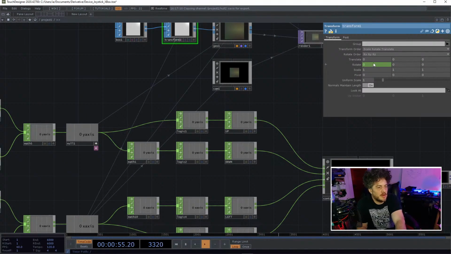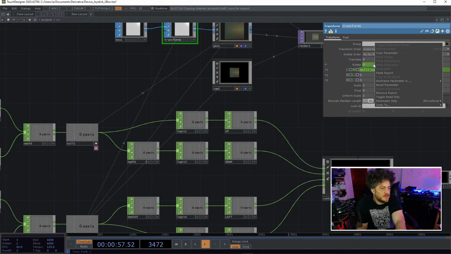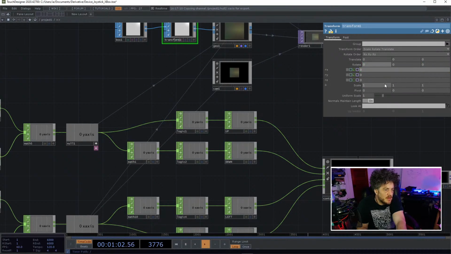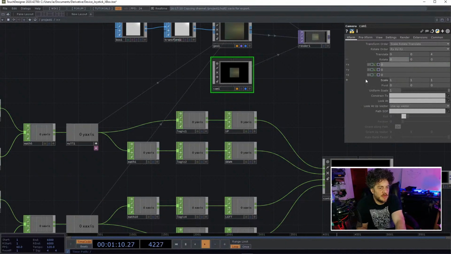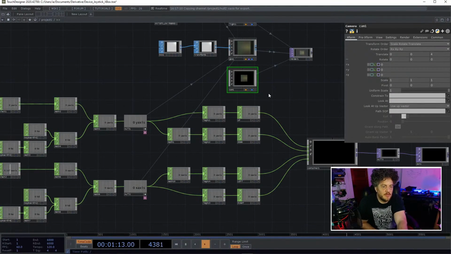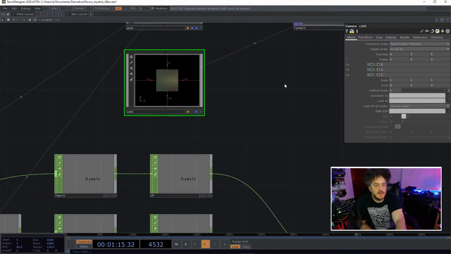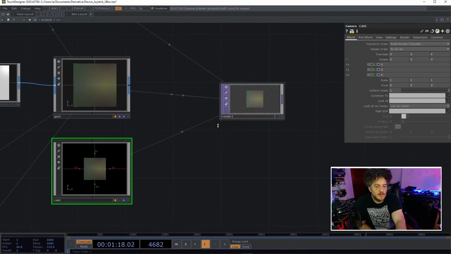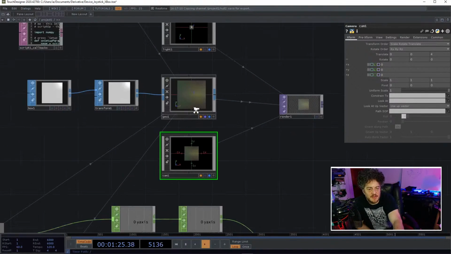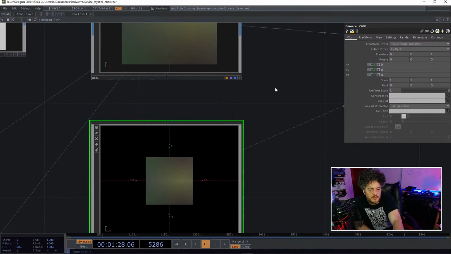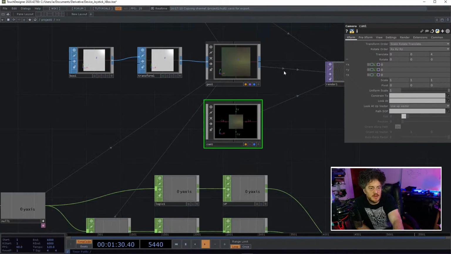I'm going to go to here. Is the easiest way just to say there's like a reset? Yeah, okay. And then camera here, reset. Okay, now if I move this around, same thing. Same stinking thing. You can't tell a difference. If you move the camera all the way around, or if you move it, man.